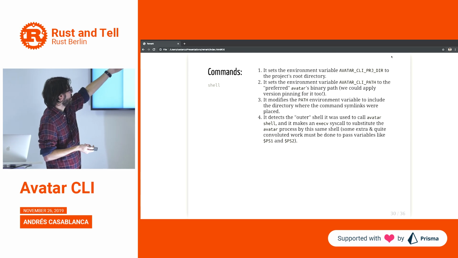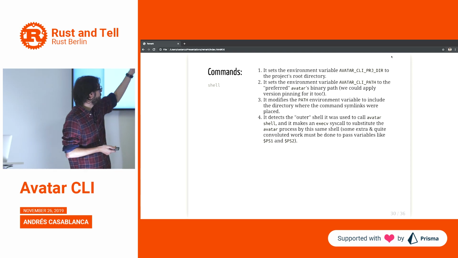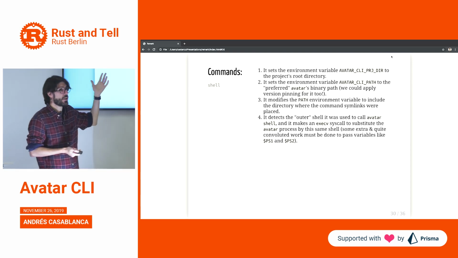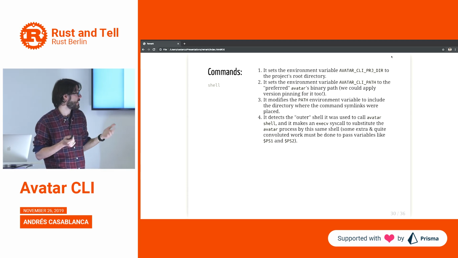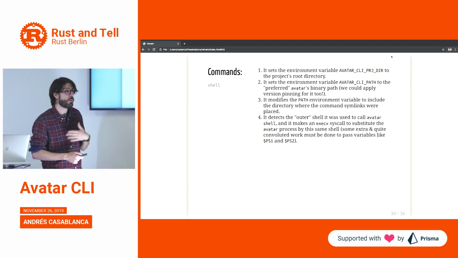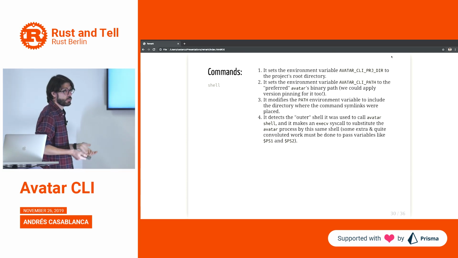Of course, we modify the path environment variable, as I mentioned. And this is the point. Okay, how do we create a subshell? There are people working with ZSH, people with CSH, with Bash, with Fish, we have plenty of shells. And I don't want to prefer one over another.